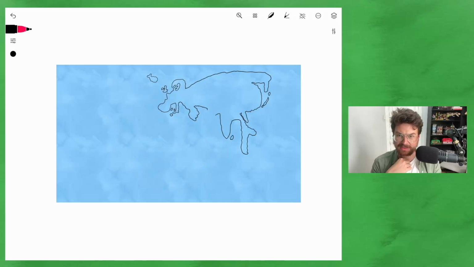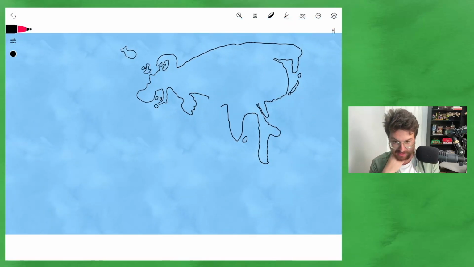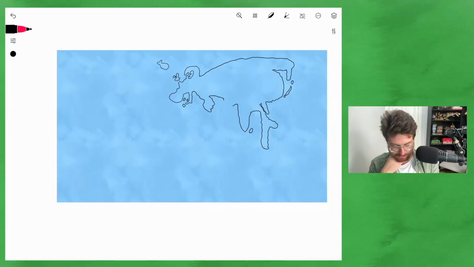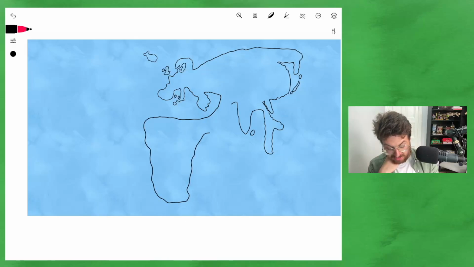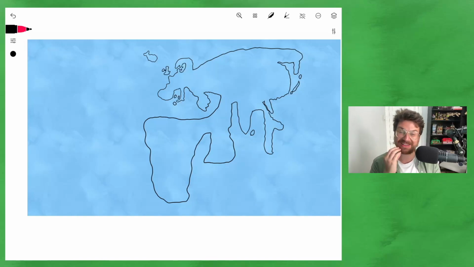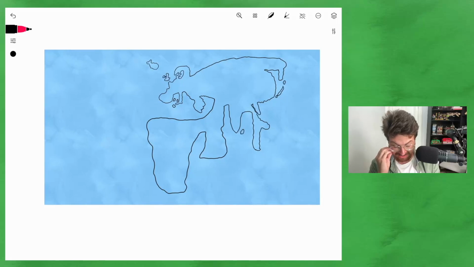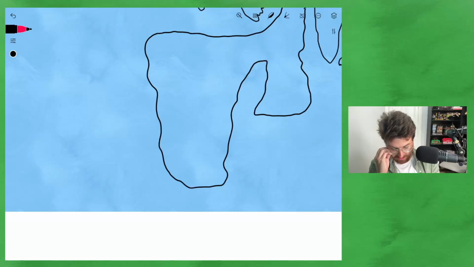Especially now I know how to connect this all up. This is really easy to connect up together, so that's handy. I do a lot of zooming in as well while I'm drawing. I'm just going to go up here into Africa. A big bit of Africa down here. There we go. And then Arabia's here. Something like that. We haven't even begun the borders yet, guys. Oh gosh. Okay, so that will do. There's an island. There's Madagascar up here. Let's put Madagascar in as well for good measure.